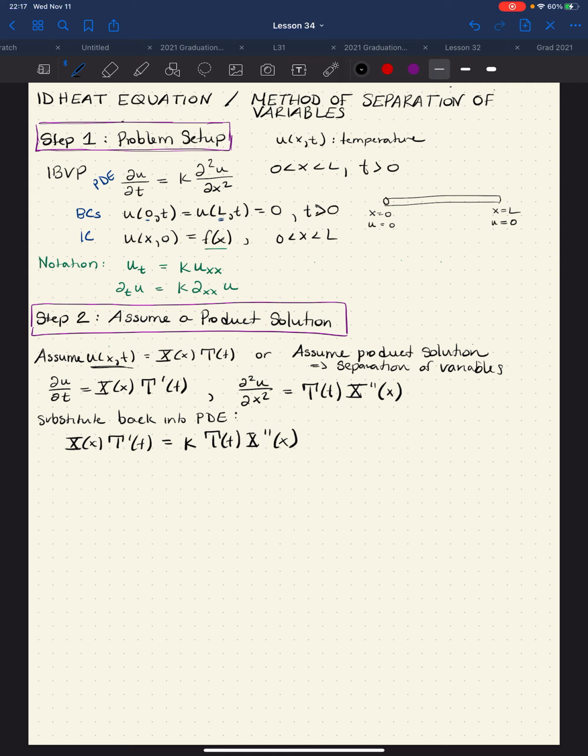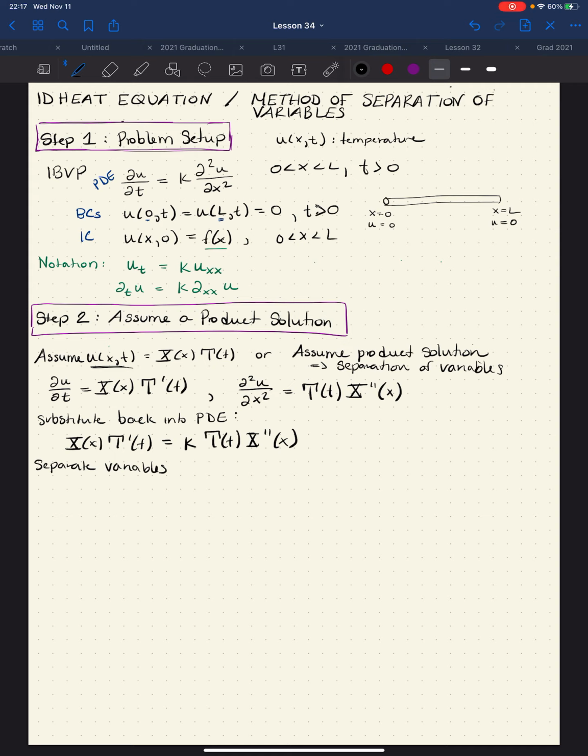Okay? And now we do exactly what the method says. We separate the variables. I want to get all of the x functions on one side and all the t functions on the other. And k really could go anywhere. It has to go somewhere, and it could go with either the time functions or the x functions. Conventionally, it goes with the time function. So that's where I'm going to take it.